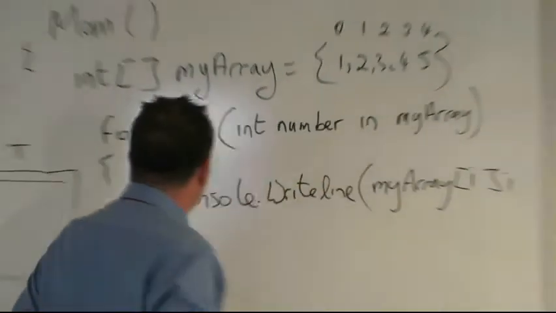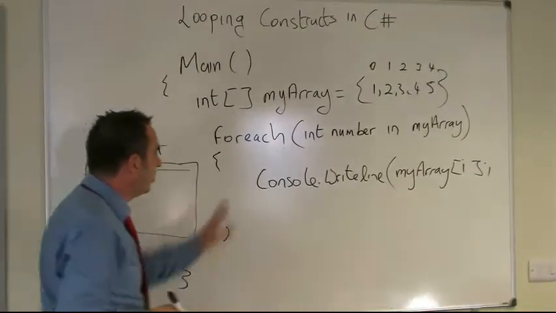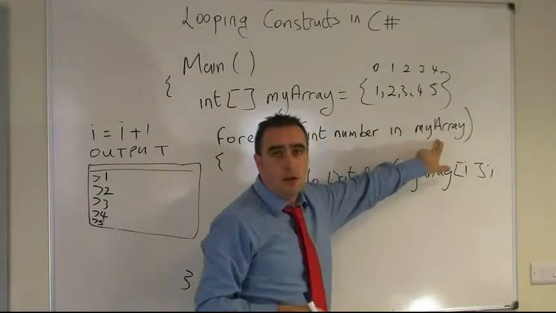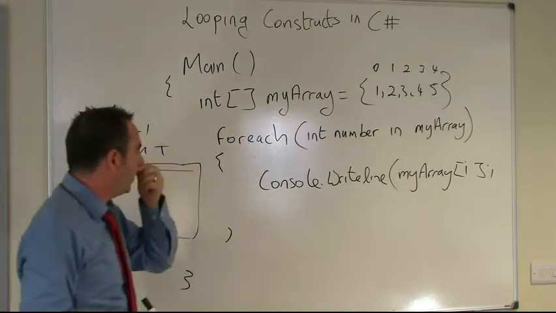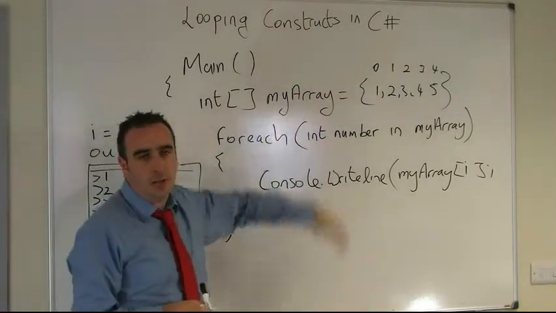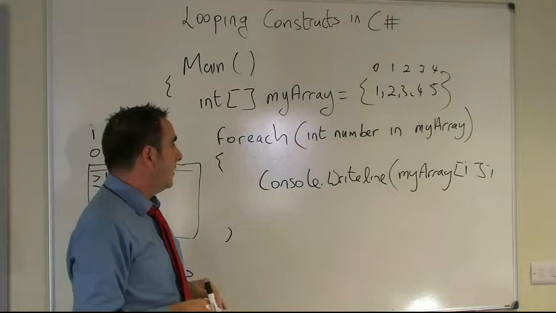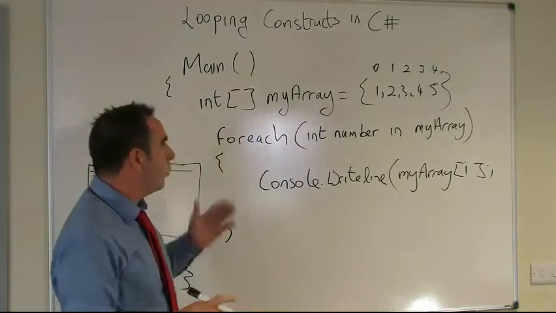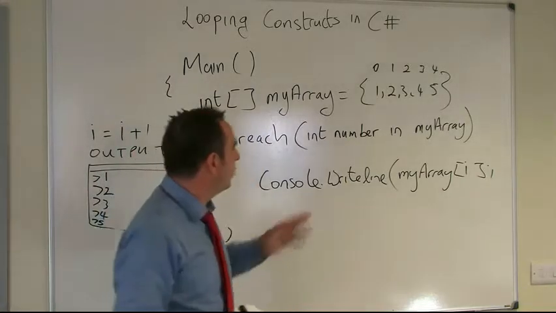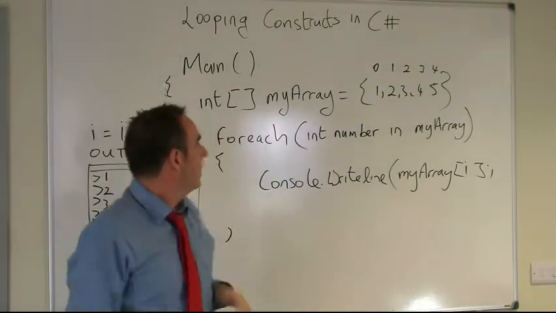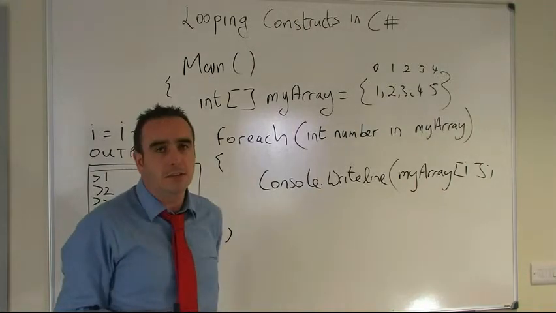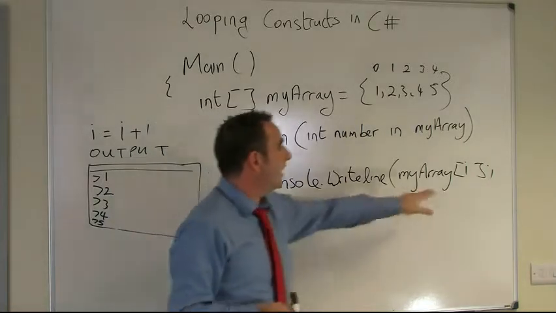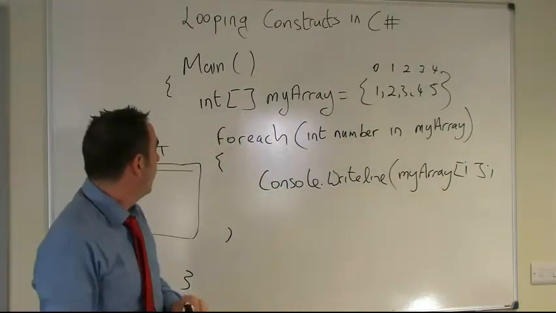Let's just look at that, because it actually makes sense when you read it in English. For each number in my array. This is probably a lot easier to understand for beginners, and it's perfect if you're only doing something like printing out a number to the console. But if you do want to do any sort of heavy processing, such as swapping numbers within an array, then you're going to have to use the traditional for loop, because we don't have access to the actual index when we use the for each loop.